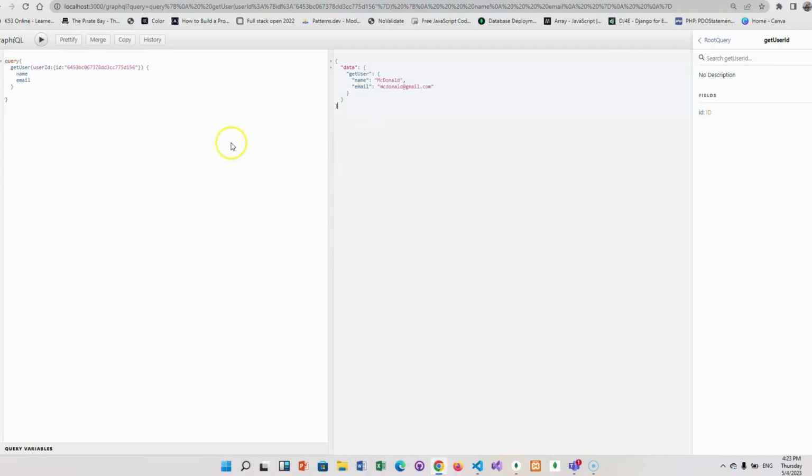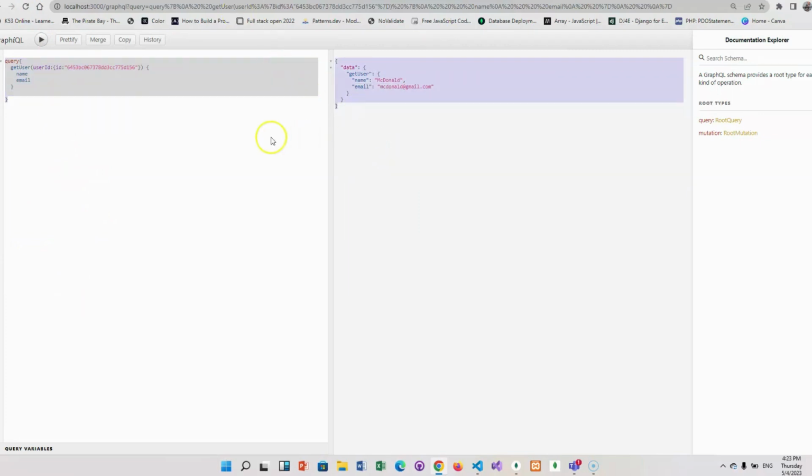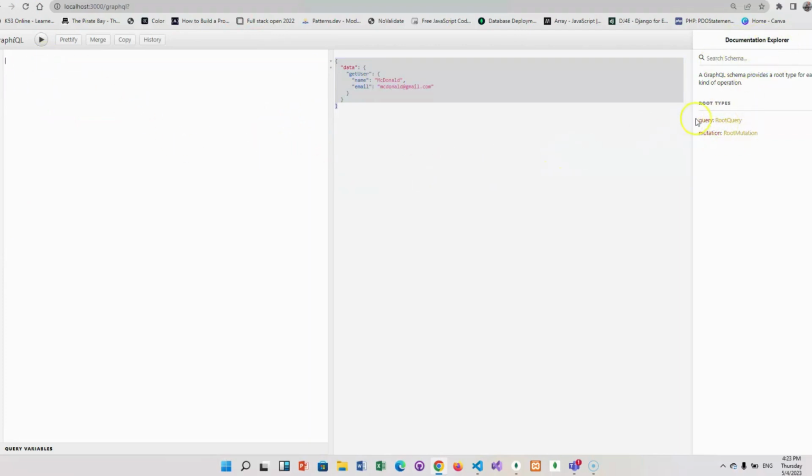Now for demonstration purposes, because I'm using GraphQL, I already have a UI that I'm also going to use for my documentation. I don't have to use Swagger for that, as I learned. So let's see what we are working with. Here's my documentation. It says you can either run query or mutation. Mutation is basically the posting, and the query is the getting. So now let's do mutation.